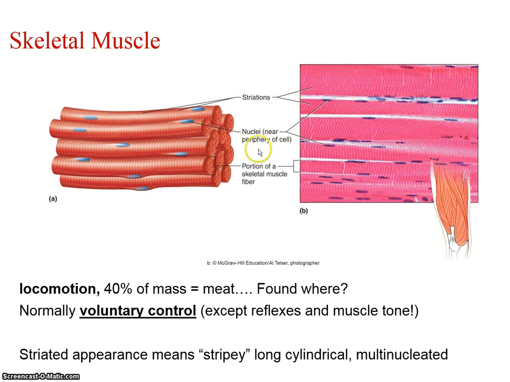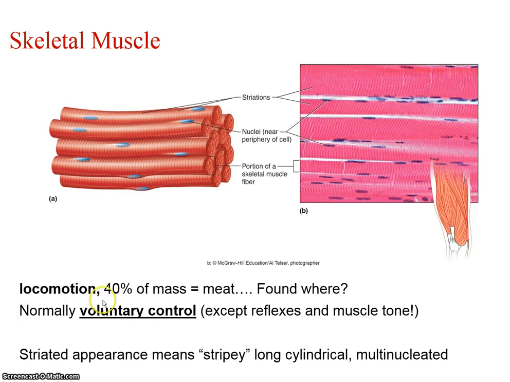All right. The nuclei are towards the outer part of the cell. Right? So one cell ends here, another begins here. And again, while the whole cell is called a fiber, inside are going to be a whole lot of other organization that we're going to talk about when we get to the chapter on muscle.